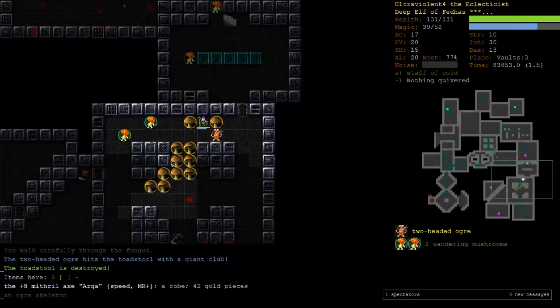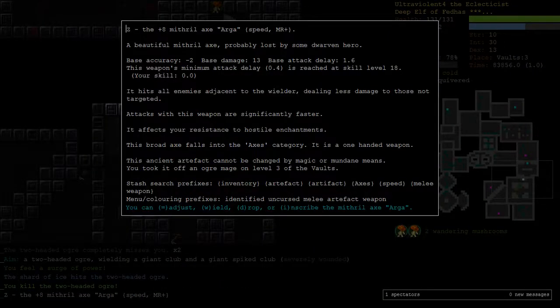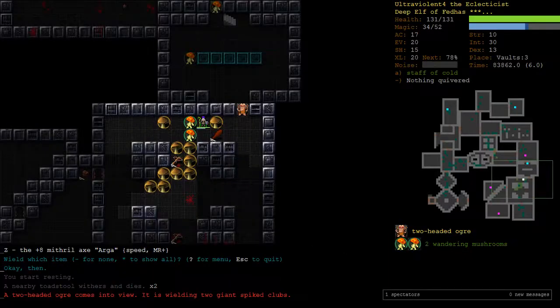Ooh, is that Augur? That's Augur. Okay. So Augur, it's a speed axe. It's a broad axe that has speed on it and plus MR. It's a plus 8 broad axe as well. It requires 18 skill to get to its min delay, but that's a pretty good weapon to have. It's also good just in case I need emergency MR.